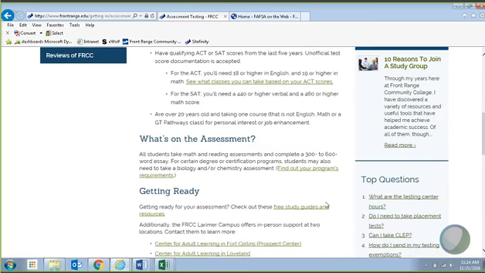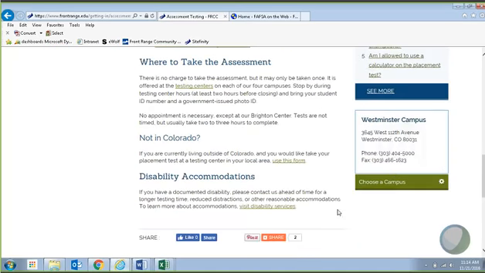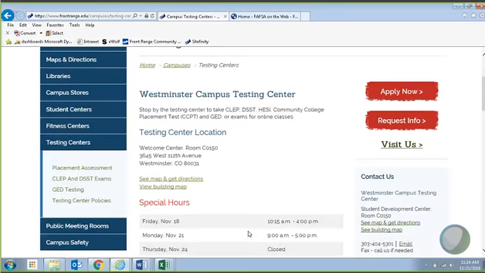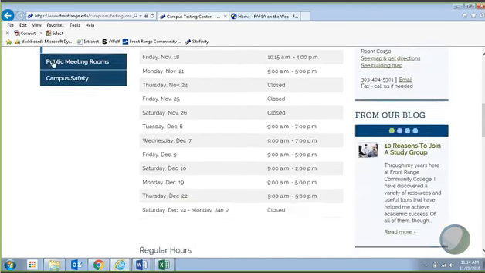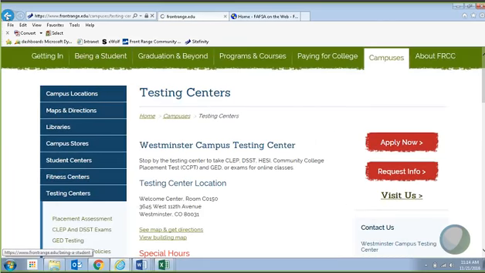Go ahead and check out our website to find out the times and the location. You can choose a campus, again, the campus that's closest to you, and you should be able to find the hours of the testing center on our website. Generally, you need to arrive at least a couple hours before they close, and you may or may not need to make an appointment. So again, go to the testing center link, and you can see the different testing center locations and times, and again, just select the campus for the one that you plan to attend.